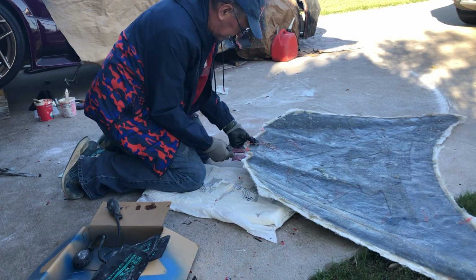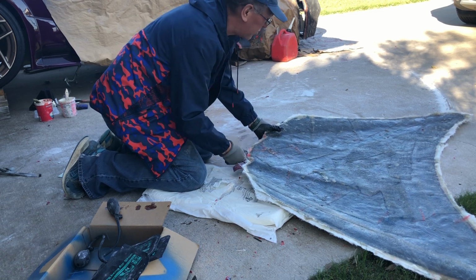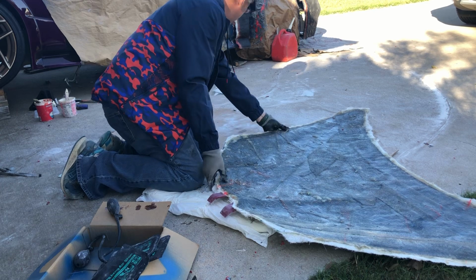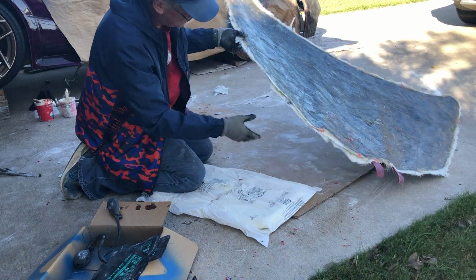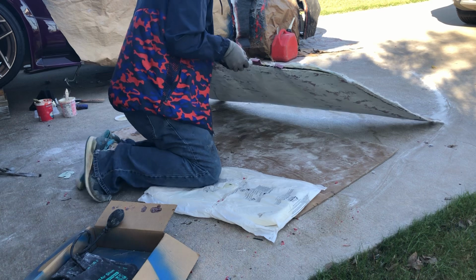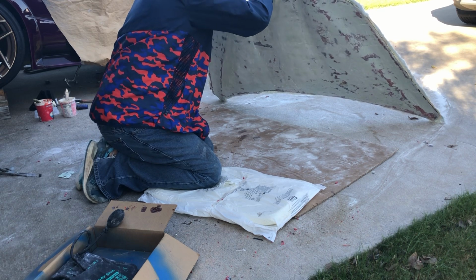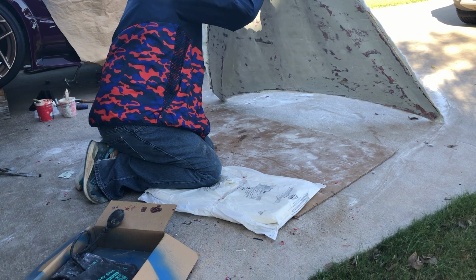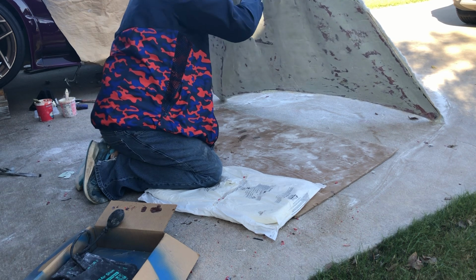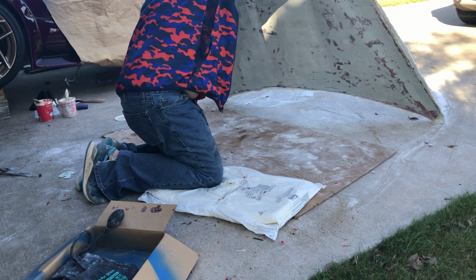Once I get this perimeter let loose, this thing will probably just, as I'm doing this, at some point it's just going to pop. And again, it's almost always the perimeter that's holding on. What did I do with my other? And I'm being ultra careful here. I don't need to. There we go.